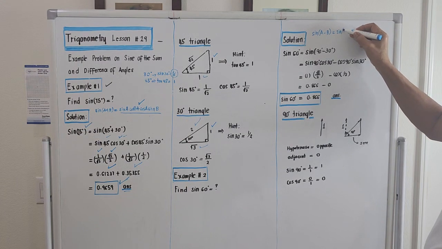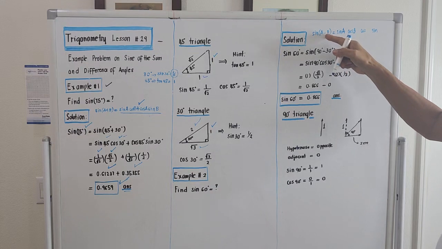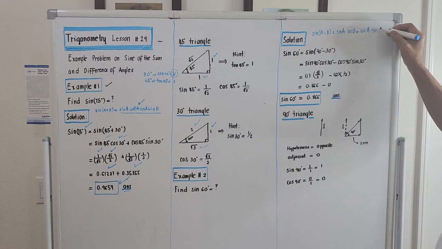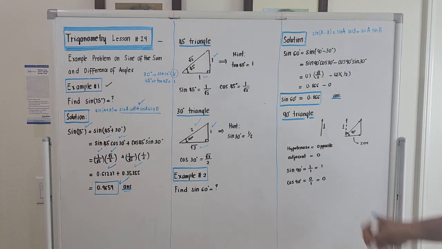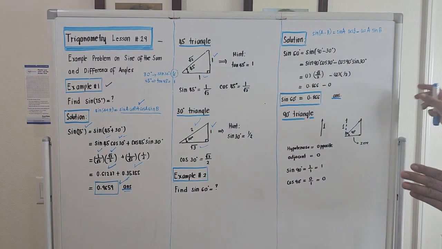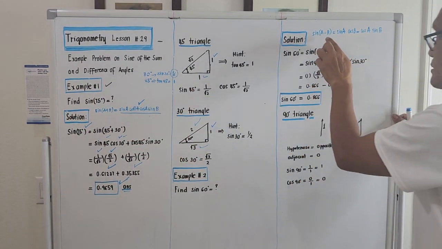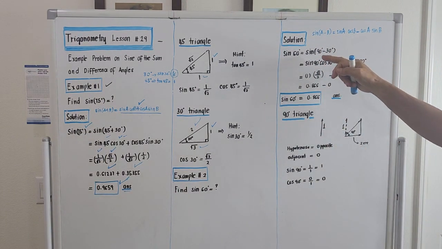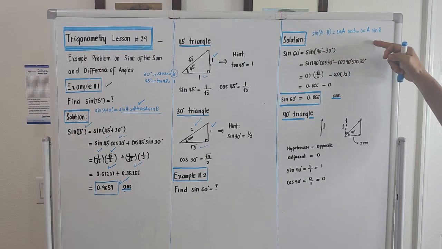So the sine of the first angle, cosine of the second angle, if this is minus, this should be minus, right? Cosine of the first angle, sine of the second angle. Sine, cosine, cosine, sine. Okay? It's almost the same as the first one, except that if this is plus, this should be plus, but since this is minus, this should be minus. So if we try to expand the sine of the quantity 90 minus 30, we'll just follow this one.